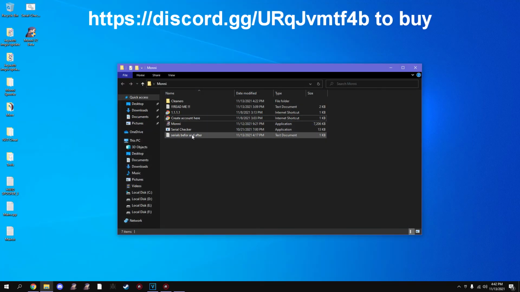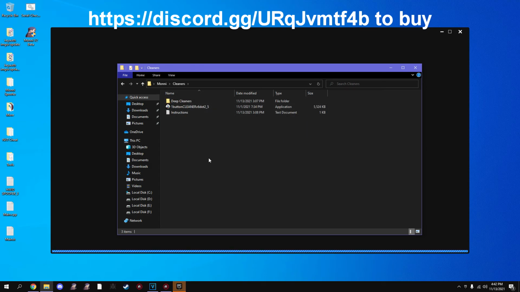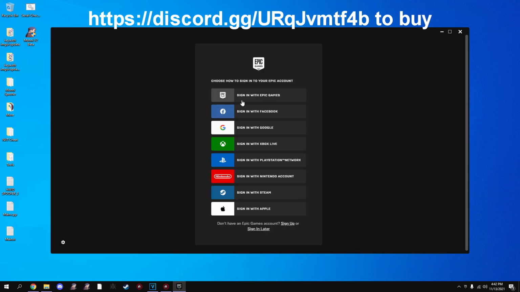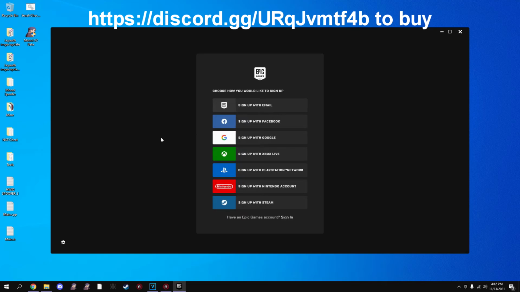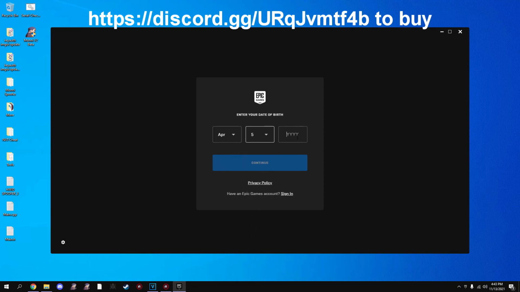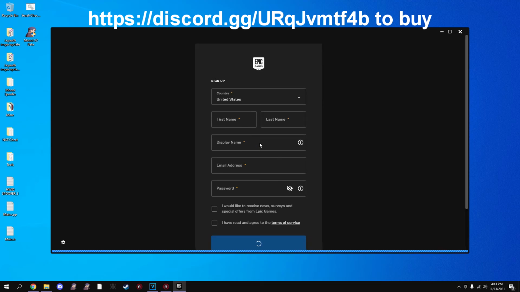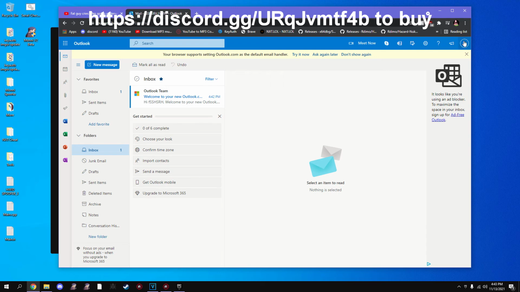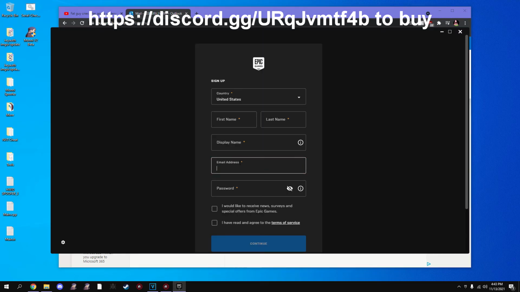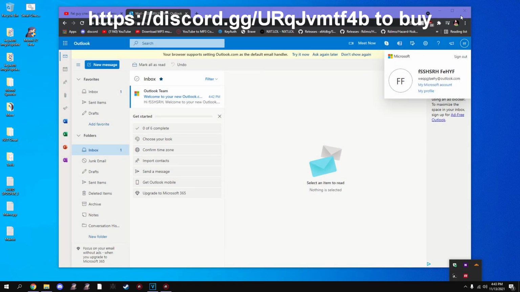Now if you have an account, make sure it's not the same account that you used when you were HWID banned, if that makes sense. So make sure it's a clean account with no traces or anything like that. So basically, if you've been on that account before and you got kicked on that account before, then do not use that account, okay? So now, like I said, we're going to the Epic Games launcher. Now you put the email address that you have made, put it in here, the password and all that stuff.